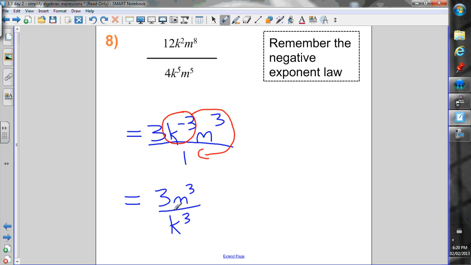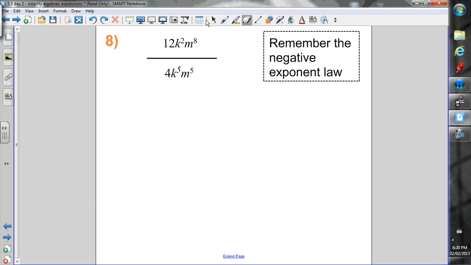Okay? There's another way that you could think of doing this question. So I'm going to erase this now. If this made perfect sense to you, do these type of questions this way. That's perfectly fine. I'm going to show you how I would probably look at doing this question. Okay? So what I have, I'm going to simplify some stuff up here.